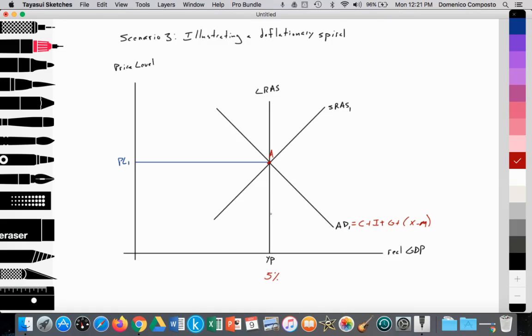And the onset of the 2008 economic crisis immediately reduced consumer and business confidence. So consumer confidence going down, business confidence also falling. So consumption spending is decreasing, investment spending is decreasing, and so AD shifts in.